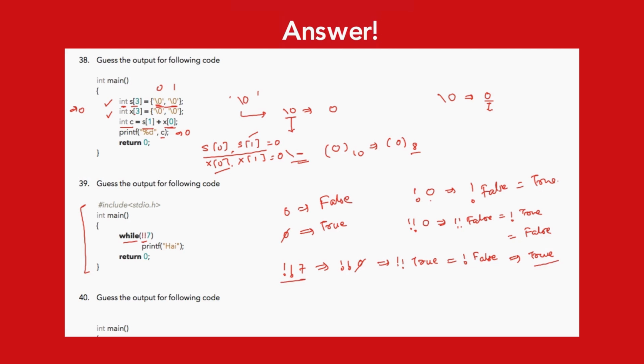So because this condition is true, what we have here is basically a condition which will always be true, and because we have used this condition inside of a while loop, we are instructing the compiler as while true. So this becomes an infinite loop technically, because this condition is going to be always true. So the compiler will infinitely print this string. So technically this program will never end, it will keep on printing this part.